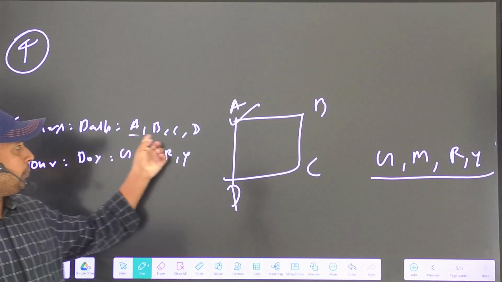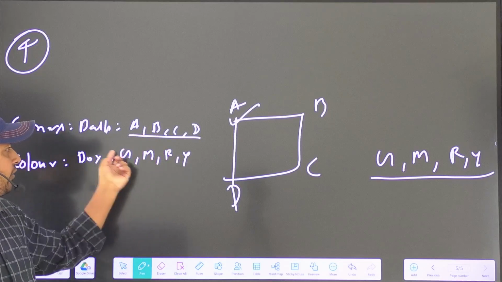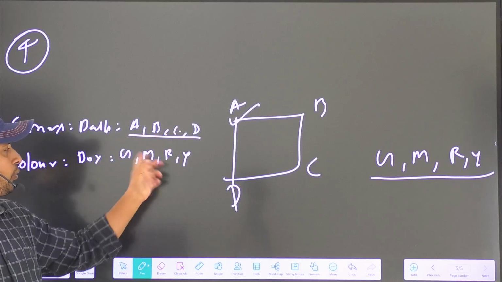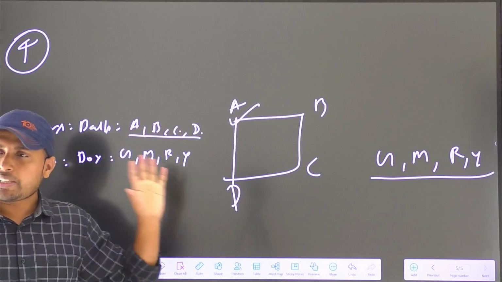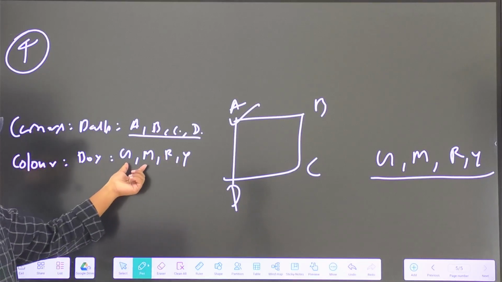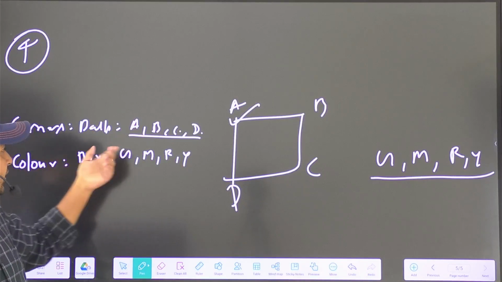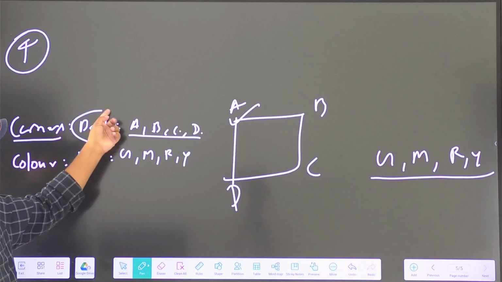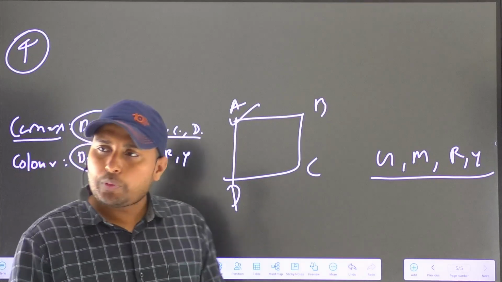So you randomly throw the first ball into one of the colors, it will fall. The second falls into one of the colors, the third and the fourth as well. So all four may have the same color. This is allowed. But one box cannot be in two, so one pillar cannot have two colors. You can think in this way: you have four balls ABCD and four boxes G, M, R, Y.